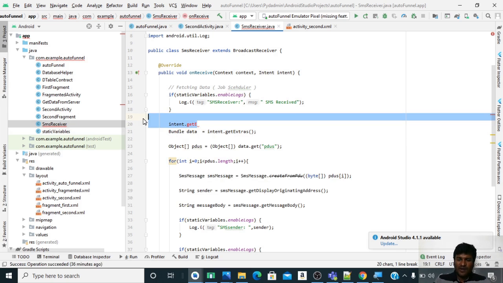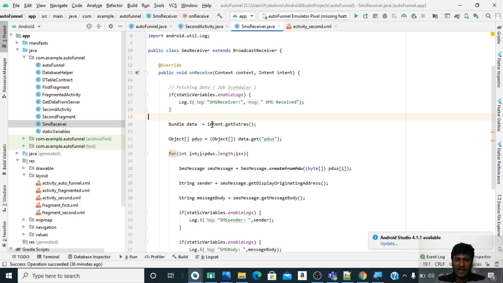Here we are fetching all the values which are carried by this intent, and we're putting them in a bundle which is data. Then from inside this bundle we're fetching something called pdus. pdus is the key for the SMS message. It contains all the information about the SMS, the originating number, the message body, everything.